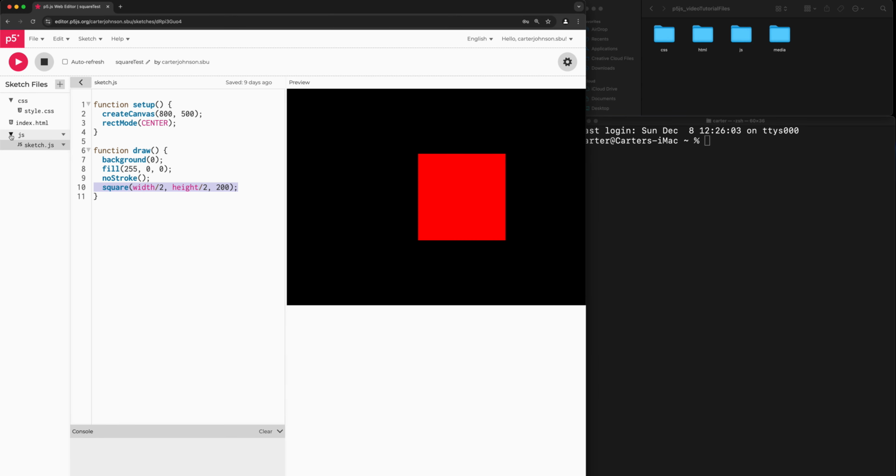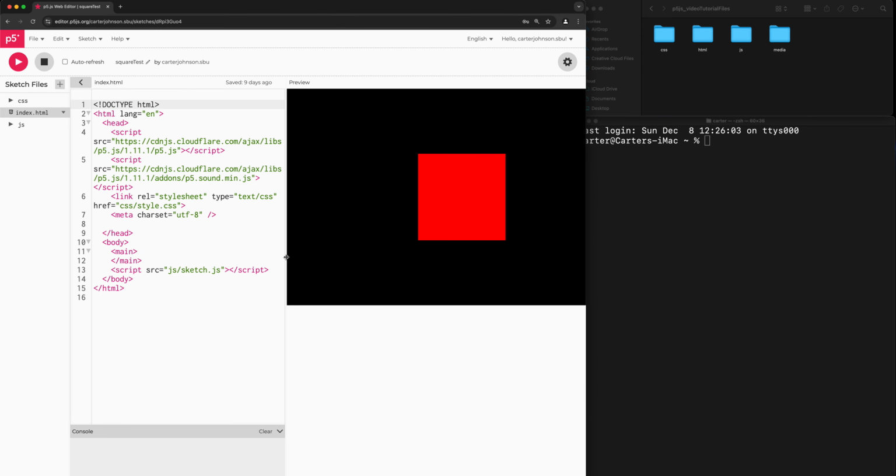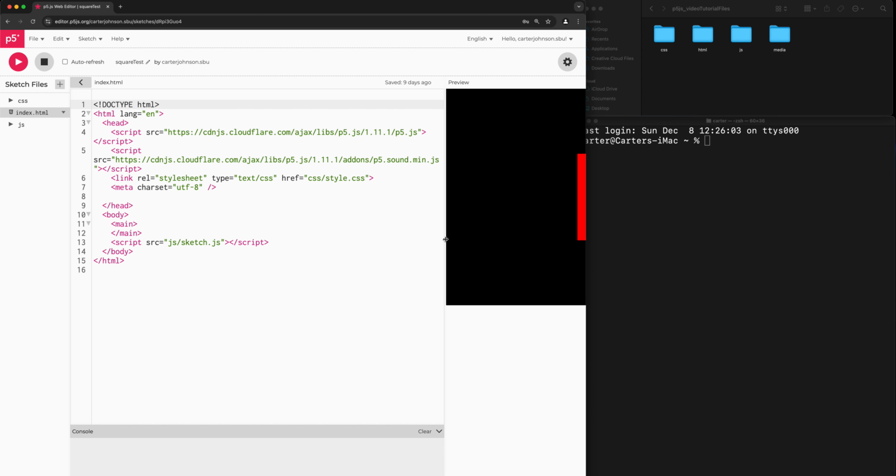Other than creating these two folders and putting those files inside them, what I did change was in my index: with the CSS, in the href, I've put a reference to the CSS folder. This is exactly the way we normally do it when we're using our computers, right?